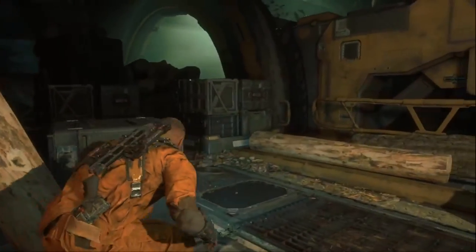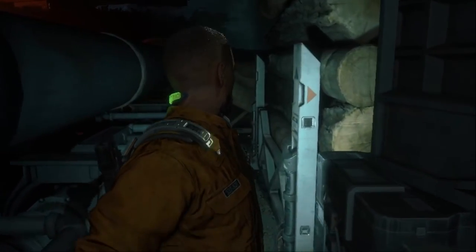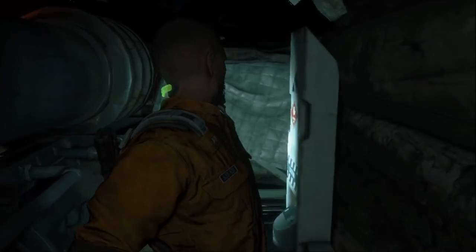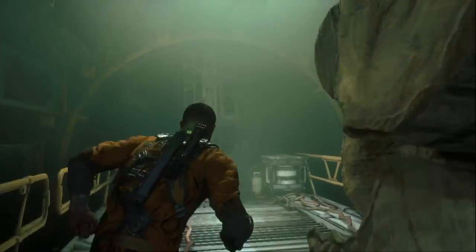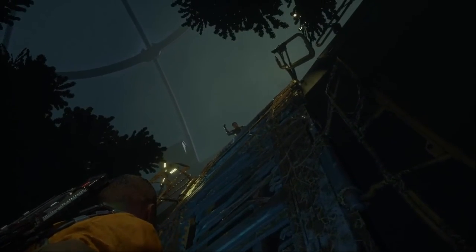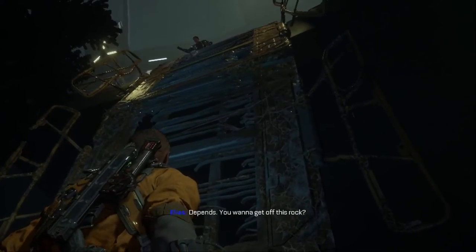Oh, I can hear your voice. Doesn't mean we're safe, though. Voice does not equal safety. Voice means that we're close to safety. Where is he at? He's up there. Jacob, boy, over here. So just climb up onto the... It's not as bad as it looks. Come on. You want me to climb that? Depends. Do you want to get off this rock?